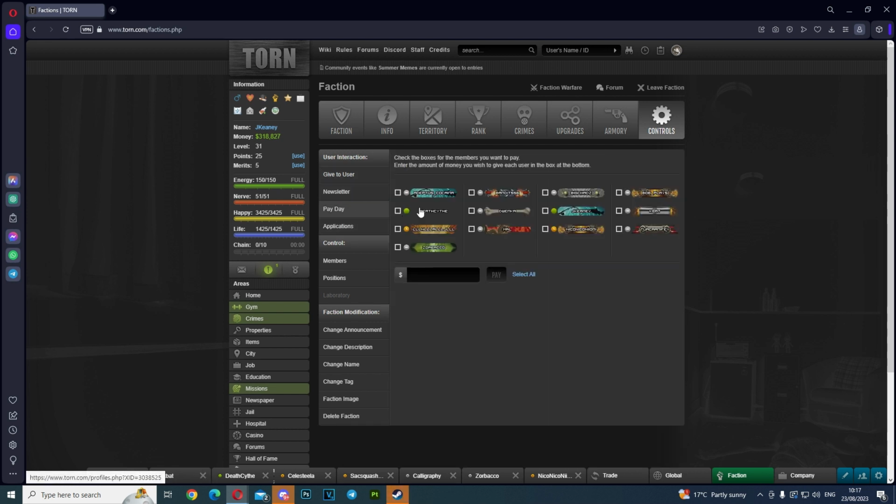Keep an eye out for newsletters. This is a place that we can pay bonuses to people, so we can choose whoever we want to pay. Type in the money and click pay, and they will get paid. And yeah, that's pretty much it all.